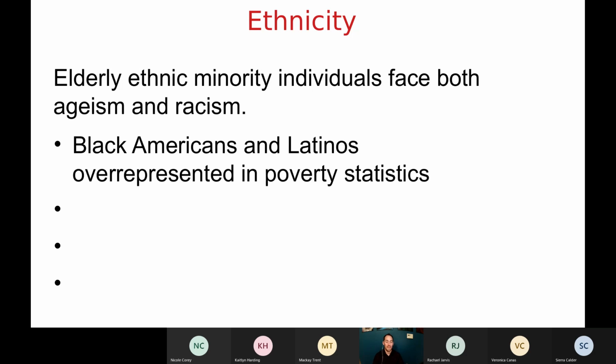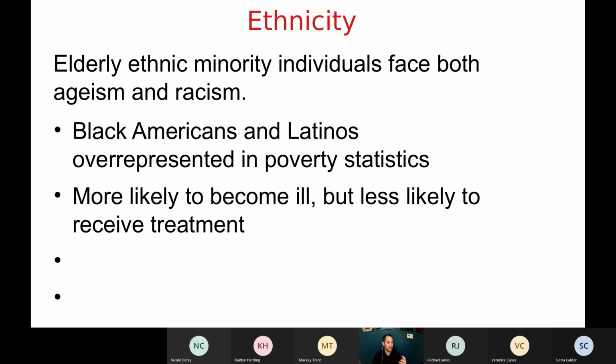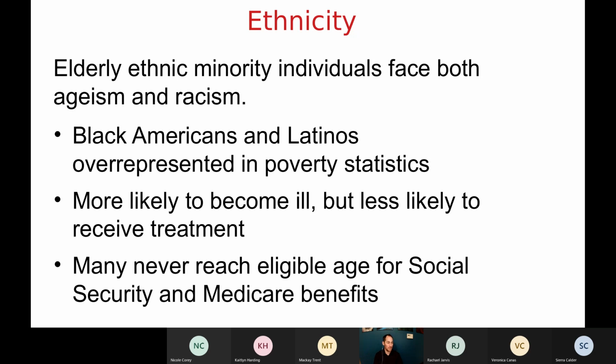So Black Americans and Latinx people are overrepresented in poverty statistics because of the systemic racism that has existed. So it is hard to distinguish those ethnicities from SES many times, but the main point here is that these give them additional challenges. So if you're Black and a late adult, you have additional challenges that aren't necessarily going to be faced by all groups of people. So you have that one-two punch there. With that, you're more likely to become ill and less likely to be able to receive treatment. Maybe the community that you're in doesn't have as many resources. Maybe the hospitals aren't as good or as well staffed. So a lot of different things.